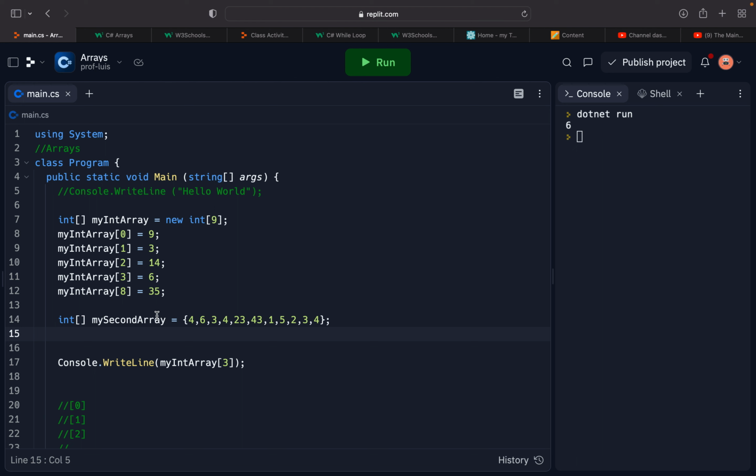Now I'm going to access my second array in a very similar fashion to my int array. And if I access the index 3, I should get a 4 because, again, index 3 is the 4th item in my array. So let's just wait for it. And there it is. Now, something to note is that I cannot go beyond the boundaries of the size of my array. So this, my int array, has a size of 9. It has 9 slots with the highest index being 8. So if I try to access my int array at an index higher than it's defined, it's going to give me an error.